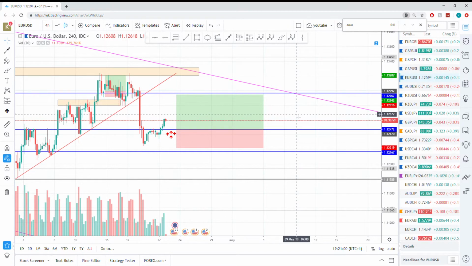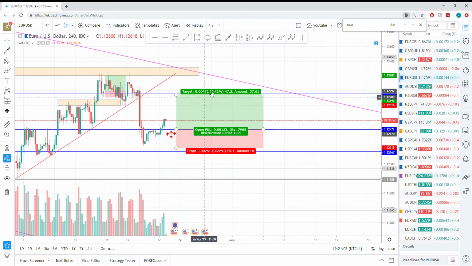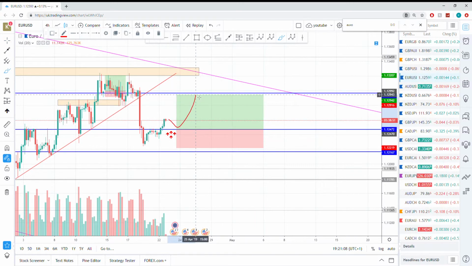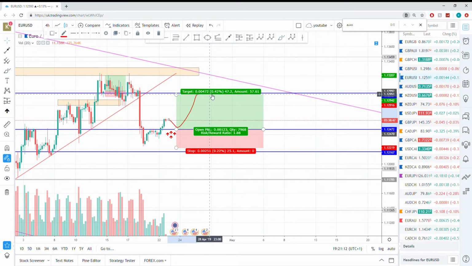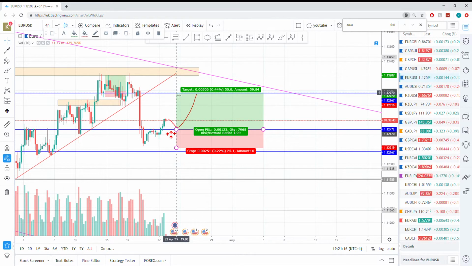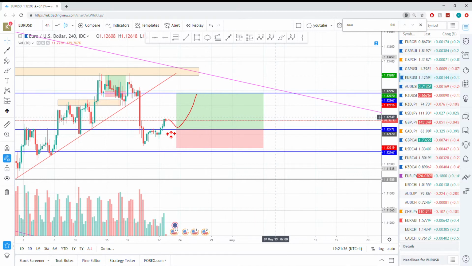But for the sake of this video, I'm waiting for momentum to see how price reacts on this key level, and we'll see if I can get an entry for upwards, and take profit would be around the 1.12999, about 50 pips on the dot for a risk of 25, so it's a nice 2.0 risk to reward ratio. So we'll come back in the next week and we'll see how this performed.